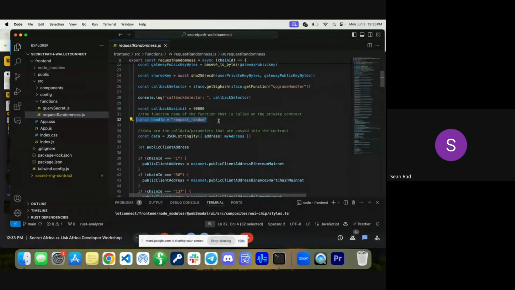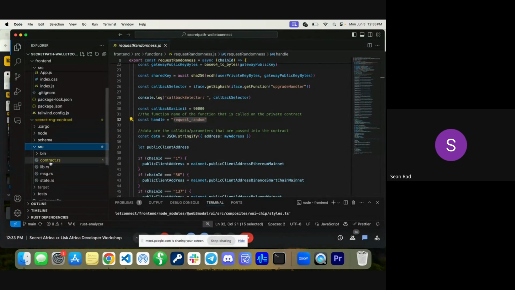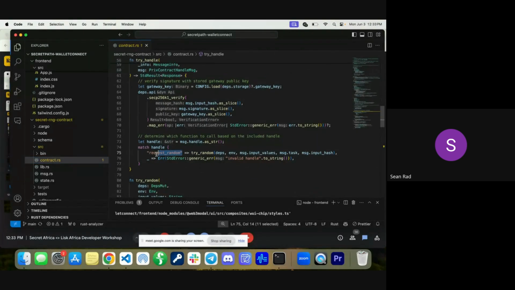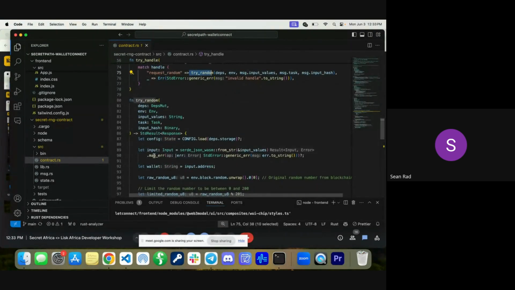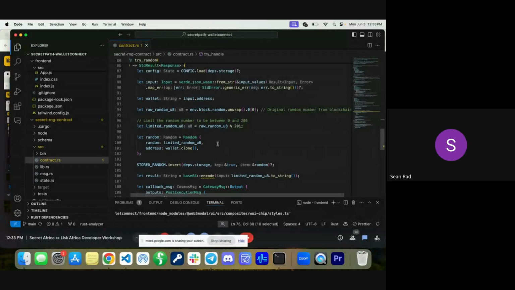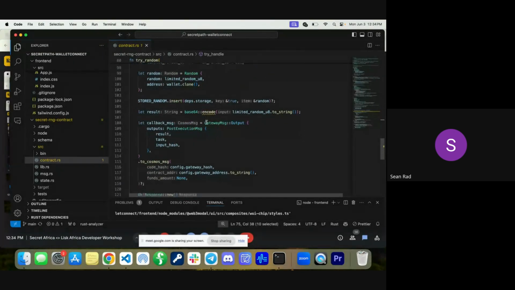In the Secret contract that I deployed, there's only one function you can possibly call, which is request random. If I go into the contract and look at it, we see here that if it receives this request random handle, then we call the try random function in the Secret contract. And what that does is send a random number between 1 and 200 back to the EVM chain that called it, okay?